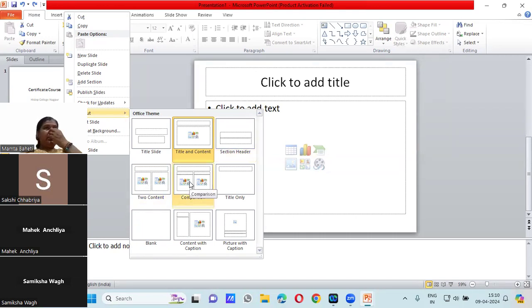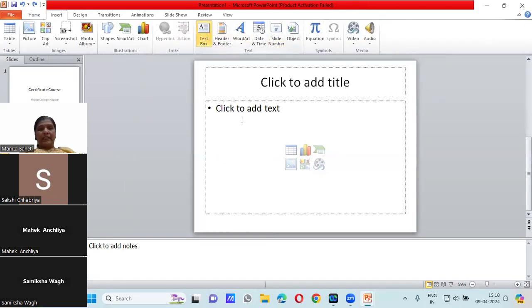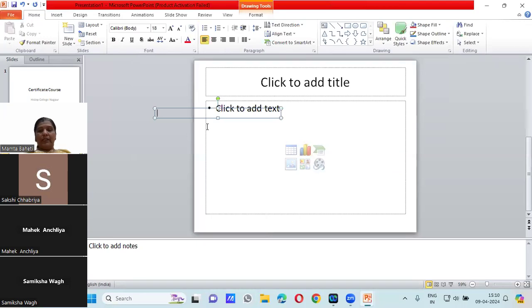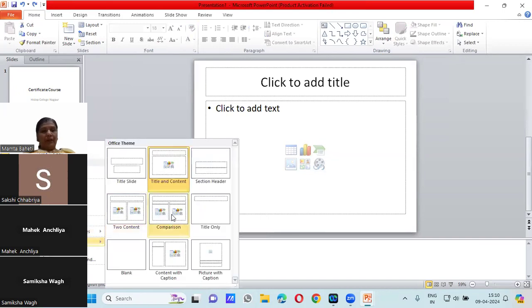Why am I suggesting this? Because it will bring homogeneity to your presentation. Otherwise, generally what students do is they select this and from Insert Text Box, they draw the text box, type the contents and get their work done. And when that pattern or theme changes, their look changes, and it is very difficult for them to manage their presentation. So my suggestion would be you should go through these layouts only. Okay. And pre-decide what contents should be there on the slide.